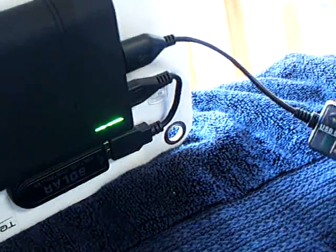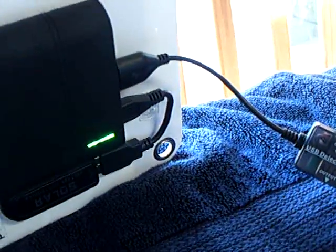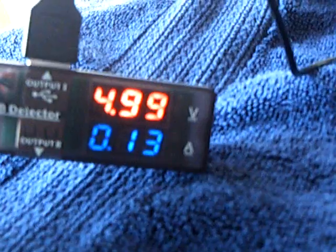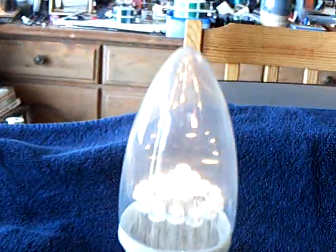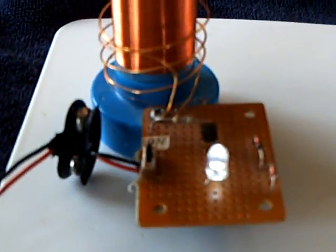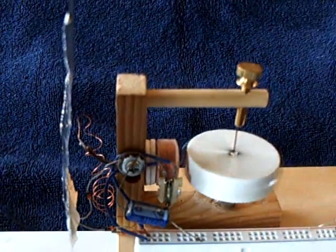It can run things straight off the panel if you want to. It's basically a cell phone charger type thing for all your USB devices. There are four ports that you can plug into, and I hooked up a power meter on it to show the voltage and the amperage coming out of the lithium battery, and then running a load. What I've got running here is a Slayer Exciter and it's powering a motor wirelessly.